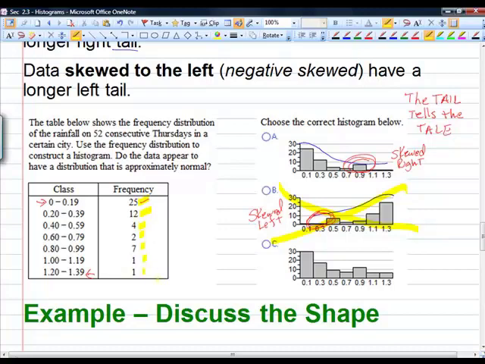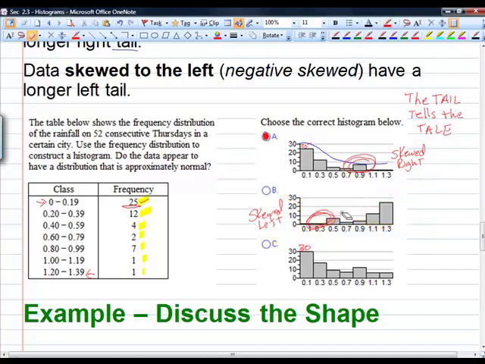Look at these two distributions. Out of A and C, which one do you think it might be and why? You think it might be A? I tend to agree with you. But why do you think it's A? Look at the frequency right here. This frequency is 25. On C, that goes up to 30. This one goes up to 25. Do you see the difference there? That's how you would go about determining which one of those graphs actually represented the frequency distribution.